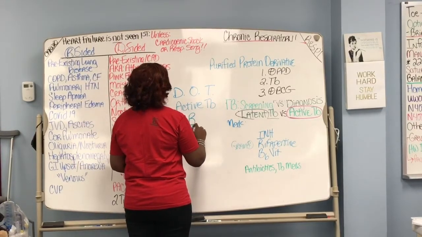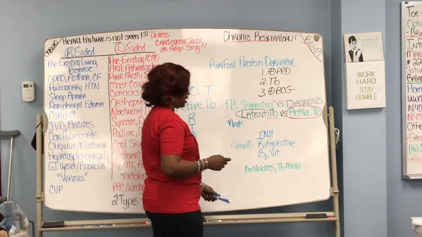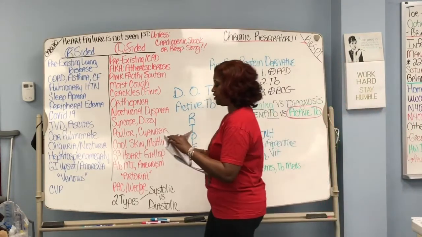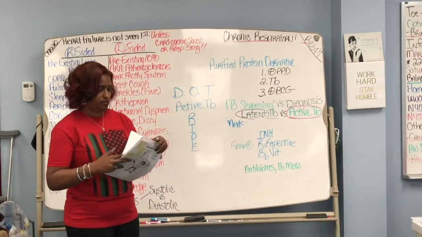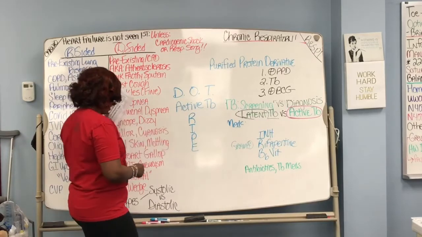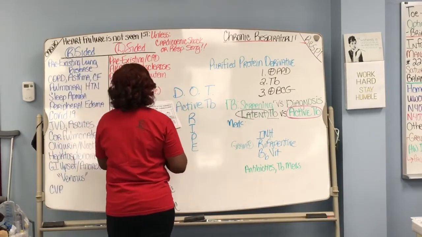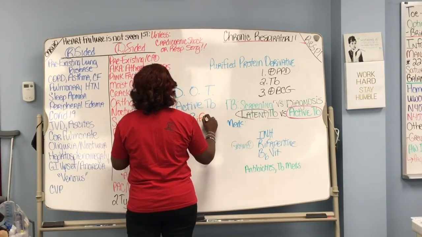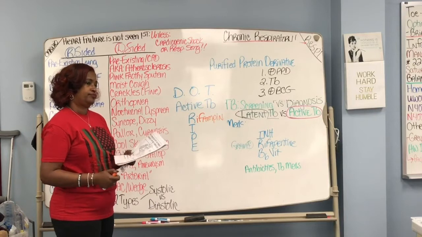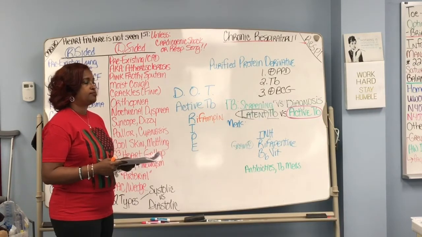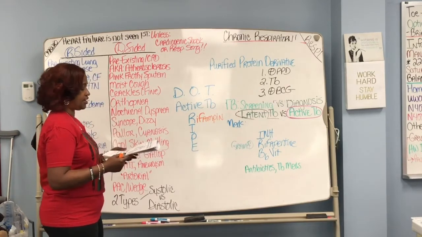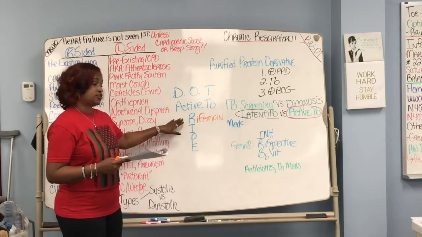We use the mnemonic RIPE. So if you turn to the page, keep turning till you get to the page that has TB medications, you will absolutely see RIPE. And the R is rifampin. Rifampin, if you can color, make it orange or red, is going to turn all bodily fluids orange. Tears, sweat, saliva, everything's going to be orange. And when it comes to contact lenses, the fluid around the eye will be orange and it can stain the contact lenses. Everything's going to turn orange. So that's actually normal, right?